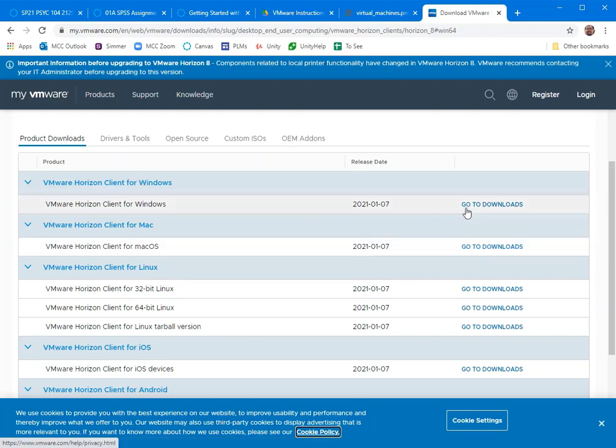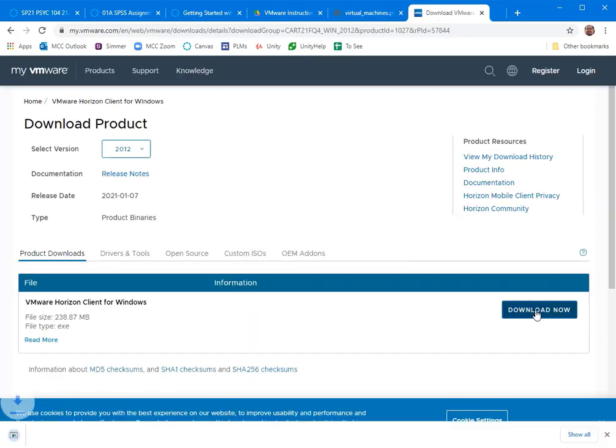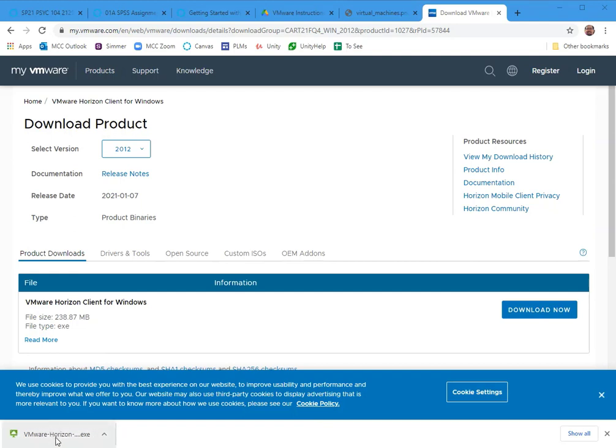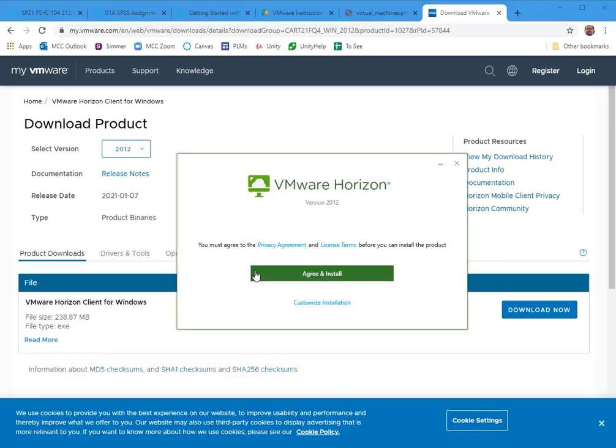So here we go, Windows. Go to Downloads. And now I'll simply say Download Now. So it's going to go ahead and download it. It looks like it's about 239 megabytes. Okay, it's done downloading, so I'll just click on it to run it. And my computer says, do you want to allow this app to make changes to the device? And I'm going to click the yes dialog.